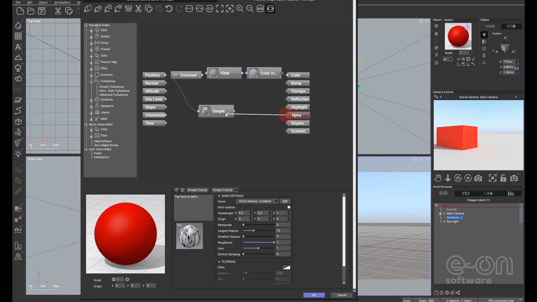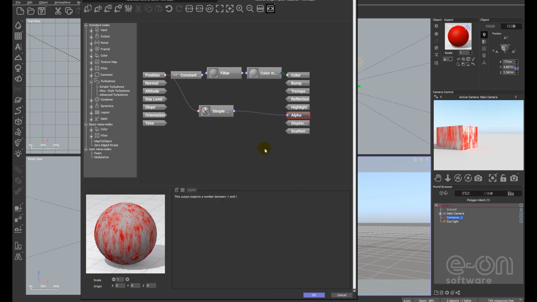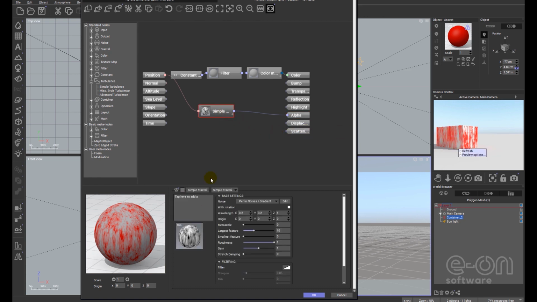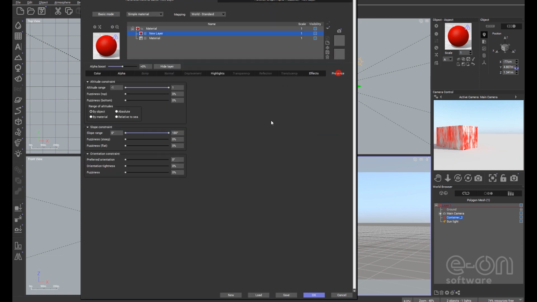Let's just connect it through to altitude. Now you can see the red now has some transparency in it. So remember that the white is transparent, the black is solid. And the last thing I'm going to do is just tweak the presence, so approximately halfway. You can see we get a hard line. So if we just tweak the fuzziness a little bit, we can break up that line so we get this graduated streaky finish. Remember, in this particular instance, we want this to be working on world standard. That basically means that once we share this layer, it will look different every time we apply it.